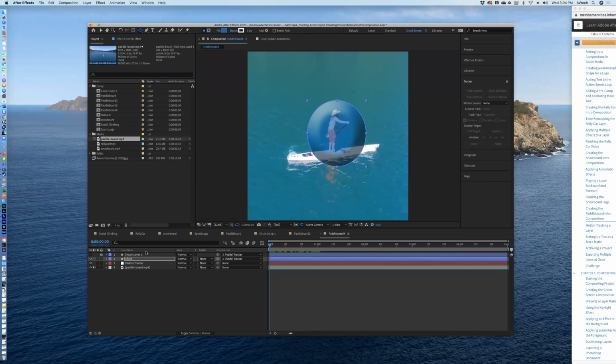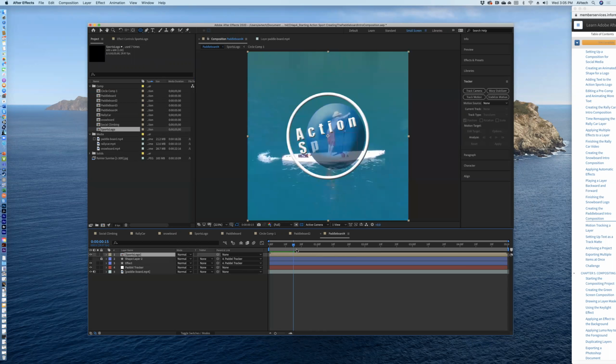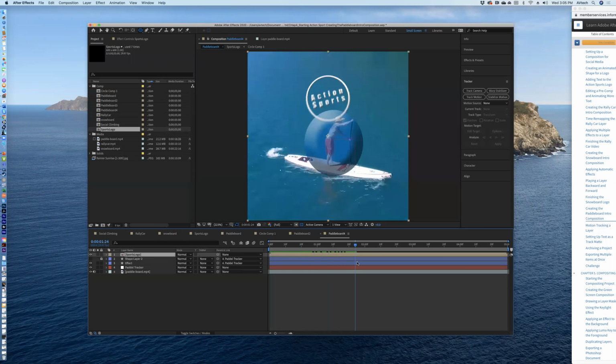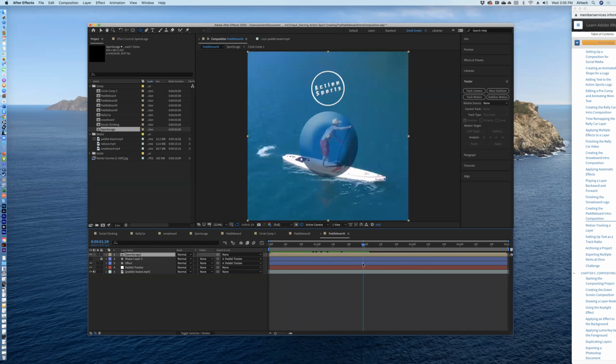Okay? So first things first, I'm just going to go to my sports logo and I'm going to bring it down here to my composition, right? And I'm just going to scrub across. And when it goes up like that, that's going to be an important signifier here. Okay, so right there, see how I'm just scrubbing to get to there? Because that's going to tell me when I'm going to actually show this circle that you see there.